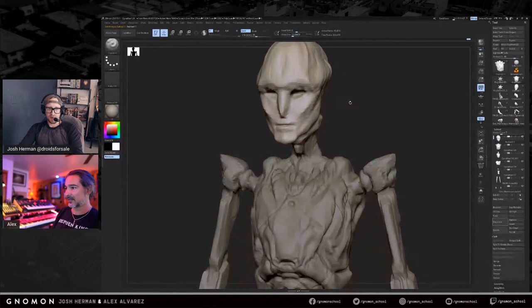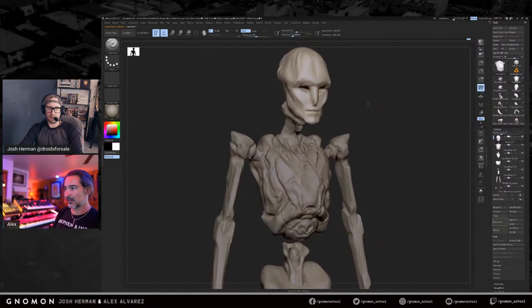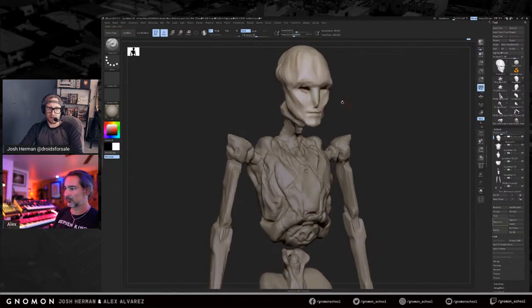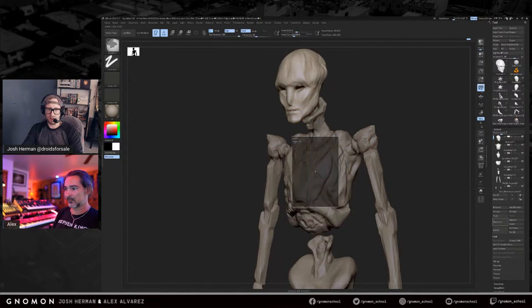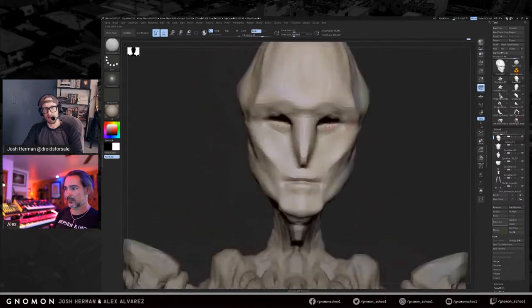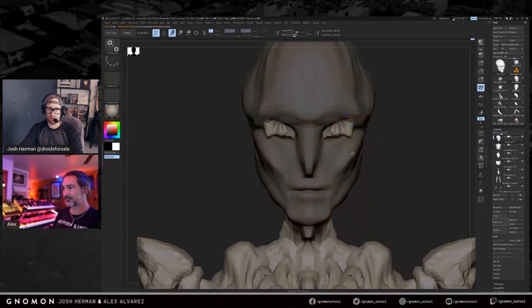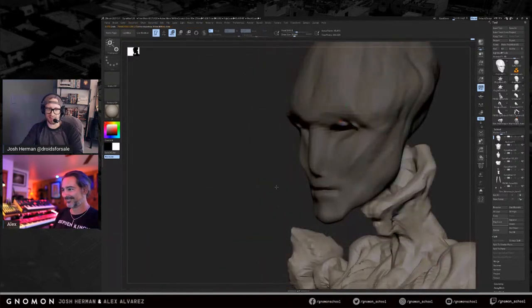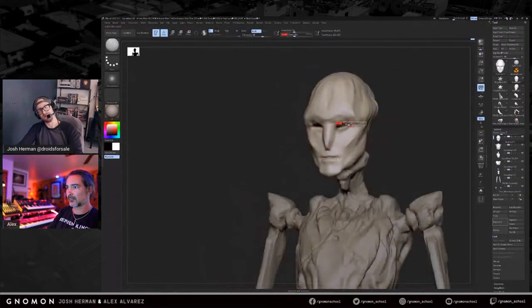I've got an idea for this face, which I'm going to pursue. Here's what I'm thinking. I think it should be like a fire elemental thing. That's how it's powered. So there'd be like a core inside of this area, and that could create a bunch of cool glows. And then the eyes and all the mouths and stuff could be like shutters, like it could open and close that way rather than being like an eye. No, that's terrifying. But the shape I was thinking is more like an iris rather than an eyeball. So then you could have the eyes glowing all the time in there. That's what I'm thinking.